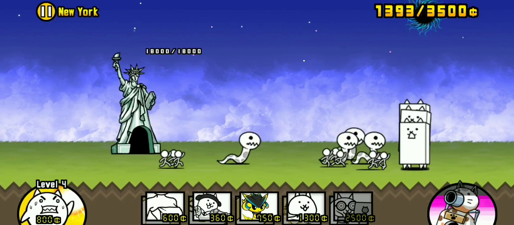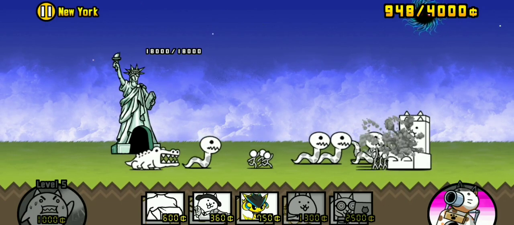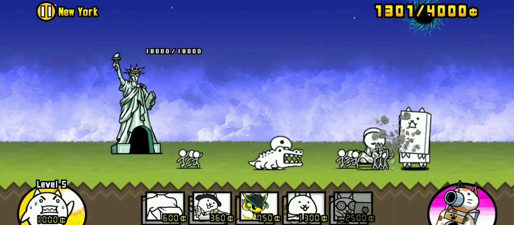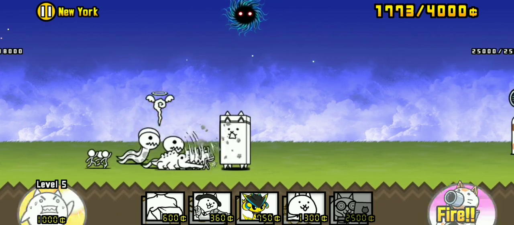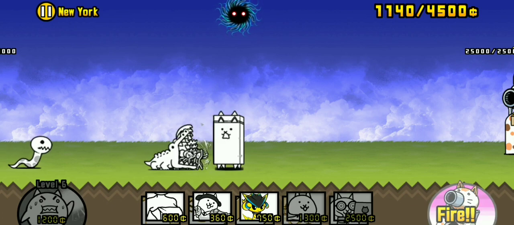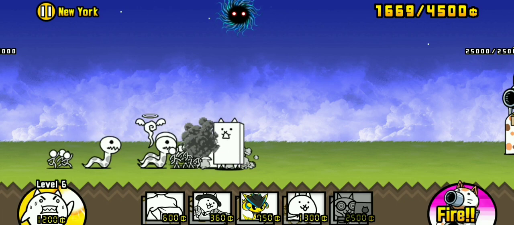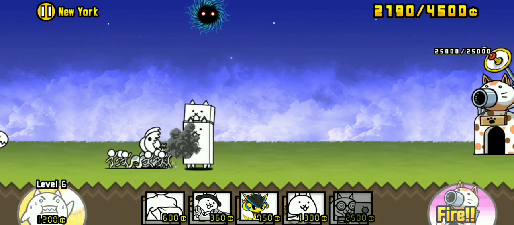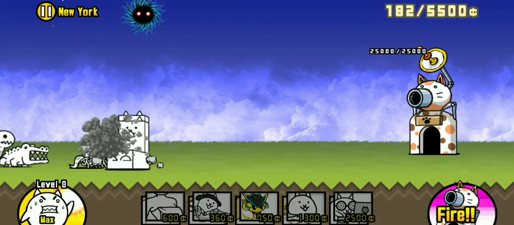Just waiting for me to get more. Why did I even upgrade that? I was saving to get the nerd cat, dude. Why did I do that, banana peel? It's fine. The wall cats are still holding their ground, so I'm really happy about that. I want to fire, but I want to see how strong they actually are. Come on, wall cat. I mean, they're not doing a whole lot of damage, but they're actually defending. So if there are ranged units behind the wall cat, they'll probably be fine. So yeah, that's the whole point of this, right?